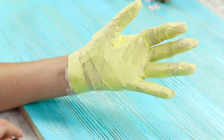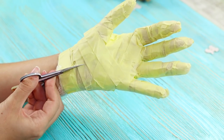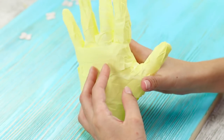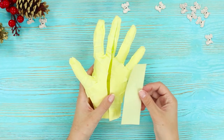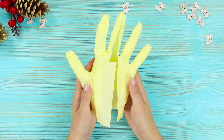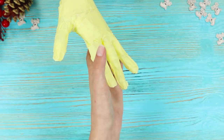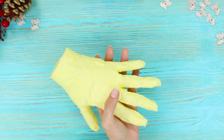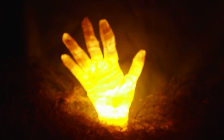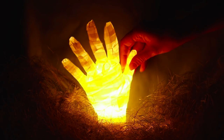Fill the empty space with tape. Take out the straw and cut the glove from the inside of the palm. Release your hand, then glue the place of the cut with tape. Cover a lamp with a paper lampshade — the glowing mummy's hand will make the Halloween night even more eerie.